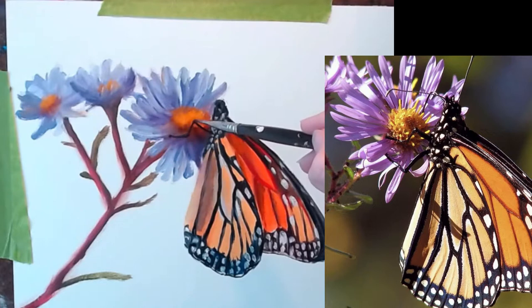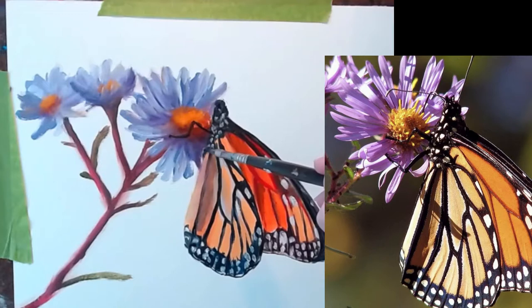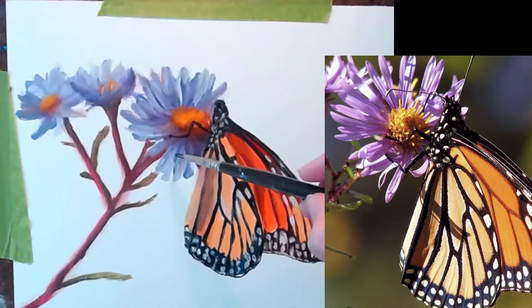There's one little leg. So the back leg looks like it comes about here. It comes down to about here. And here. And then here. Kind of a funky little leg. So it goes connect the dots. Okay.